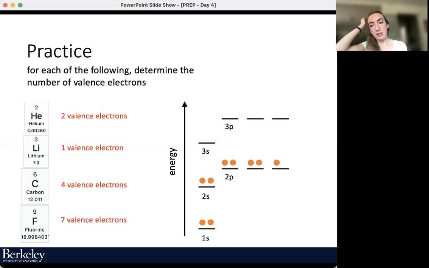So kind of going back to the question that was just asked. Now we're done with fluorine. If we moved on to the next element and added one more, this would have 8 valence electrons and 2 core electrons, but that valence shell is full. So it's going to be really non-reactive. Then if we moved on to here, now we would have 1 valence electron. 2 valence electrons, 3, 4, 5, 6, 7, 8. And now our valence shell would be full. Anybody have any questions on valence electrons?